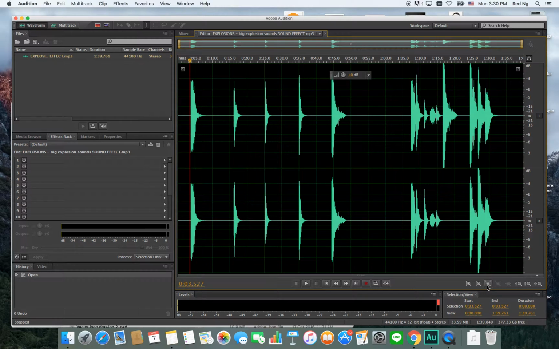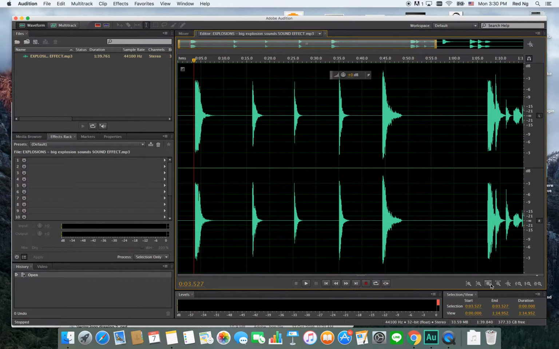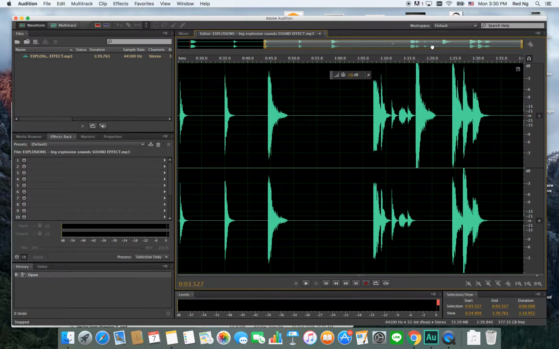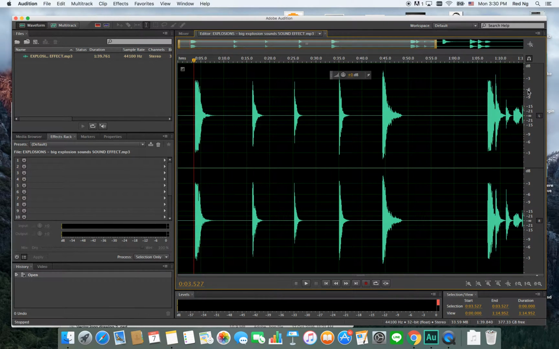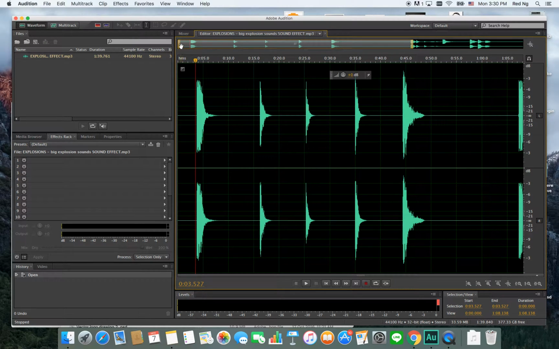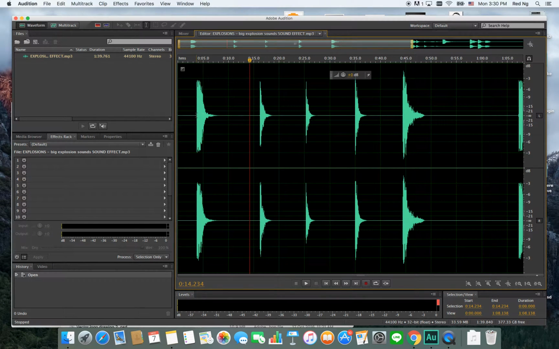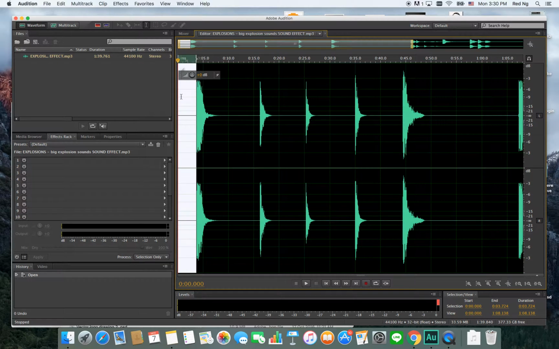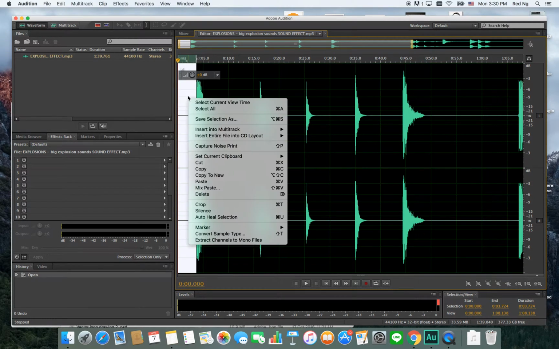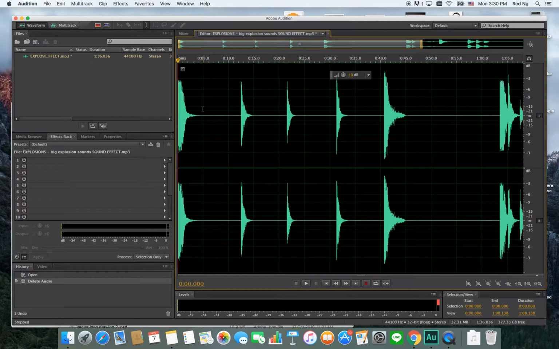I can zoom in a little bit here. This is the overview of the sound channel, and while I zoom in, it shows only the front part, and I can move forward and back. Basically, I do not need this part, so I can highlight it by dragging the mouse in the corresponding timeline area, and then hit the delete button, or right click and choose cut or delete. Now the front part disappears, and the audio starts with the explosion right away.